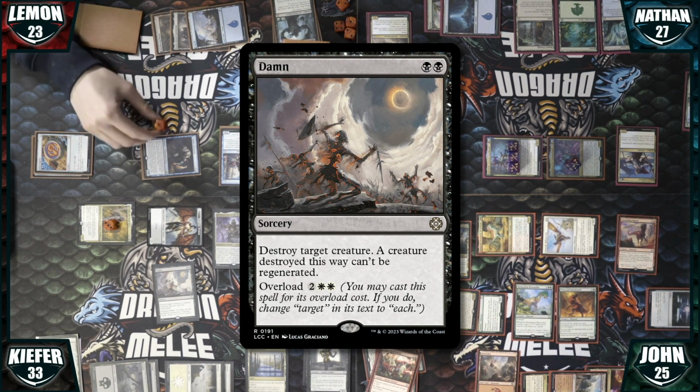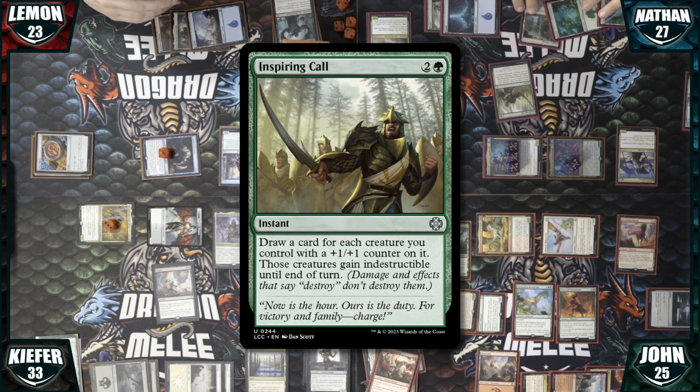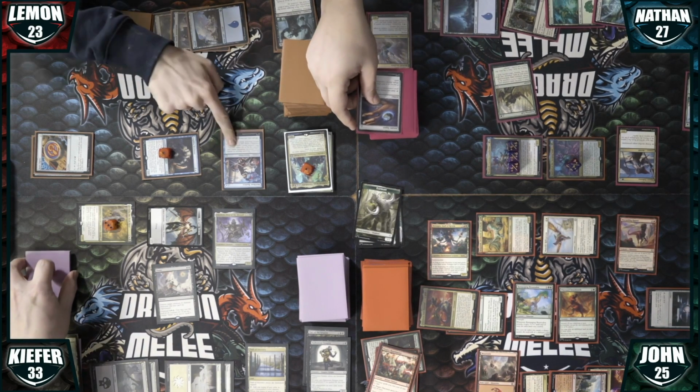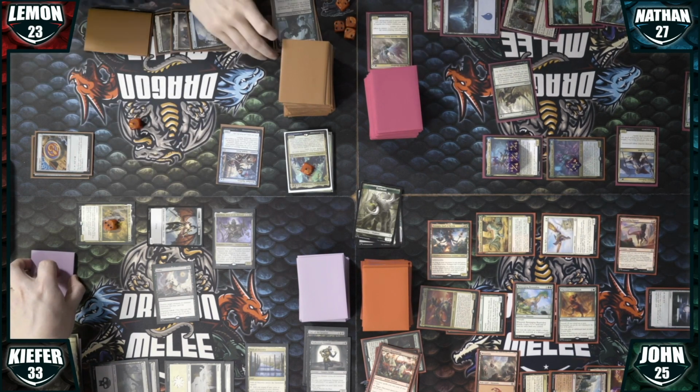I will have a response. I will cast Inspiring Call, which I tap for 3. I draw cards for each creature I control with a +1/+1 counter on it, and those creatures gain indestructible. Yep, that's fair. These 2 are indestructible. No problem. So I will draw 2. My raiders will die, my mutineer will not, it will exile because it's got a finality counter.